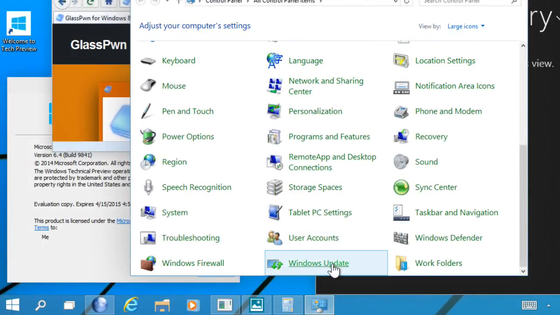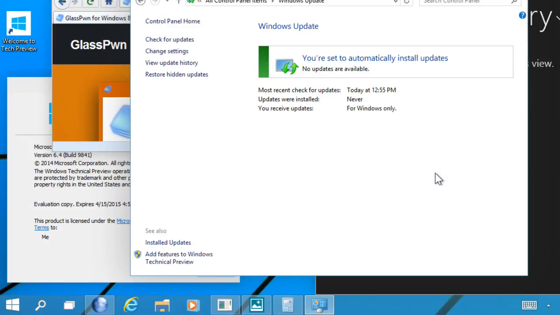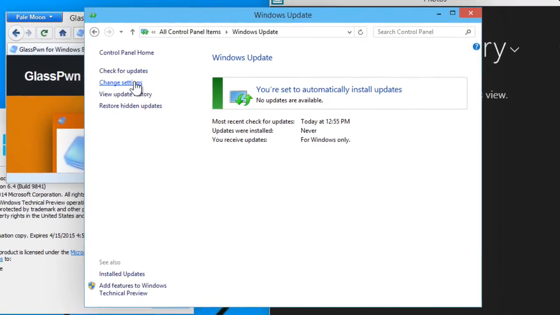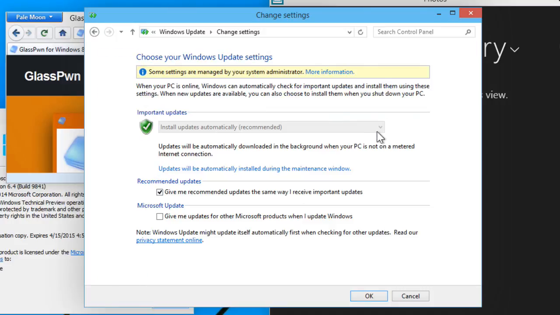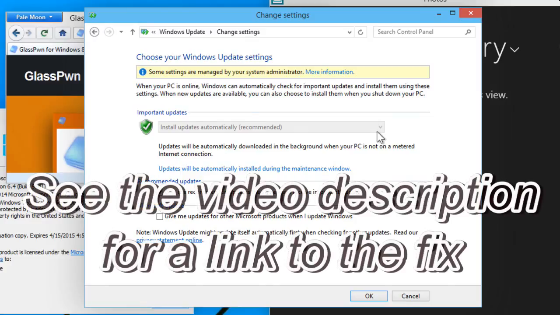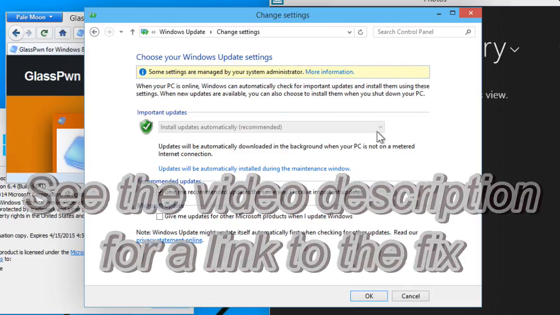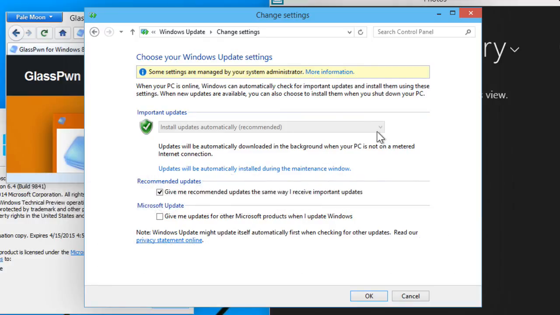One thing that I found really disappointing, and I don't know if this is by design for Windows or if it's just an anomaly of the release preview, is that you cannot change any Windows Update settings. You cannot have it remind you that updates are available and manually choose to download them and then manually have them installed. They're just always installed automatically. There might be a workaround for this. I haven't done a whole lot of homework on these kinds of features in Windows 10, but this kind of thing is never a good sign.